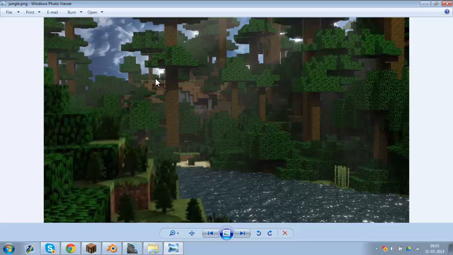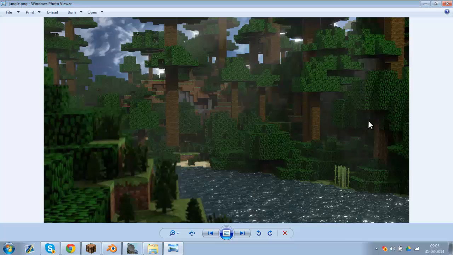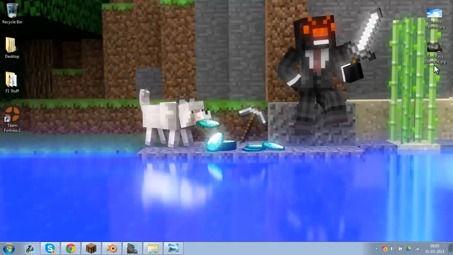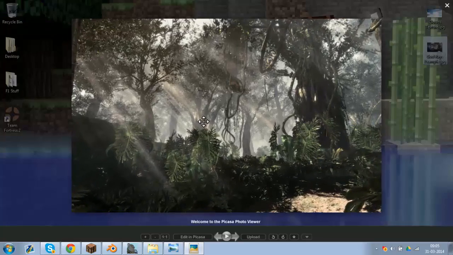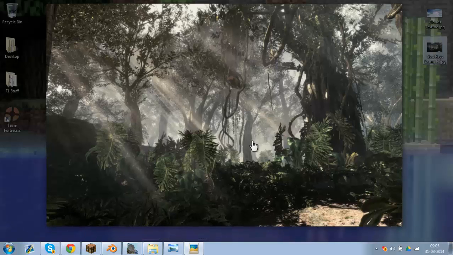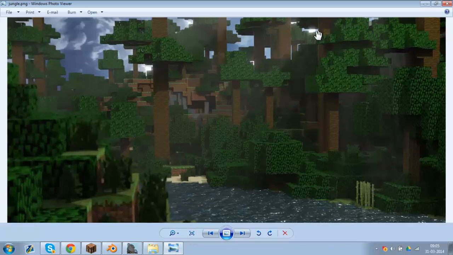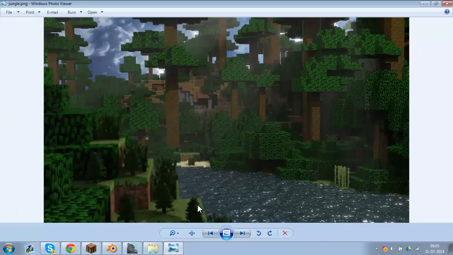And finally, I'm going to be teaching you how to do these crepuscular rays or god rays, whatever you want to call it, and all of this. I have an example here. This is a good example of a crepuscular ray, and this is from a Call of Duty Ghost screenshot, but it's the same principle as this. So yeah, it looks pretty good, and also depth of field. So yeah, let's just get into it.